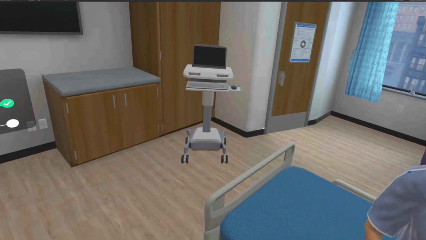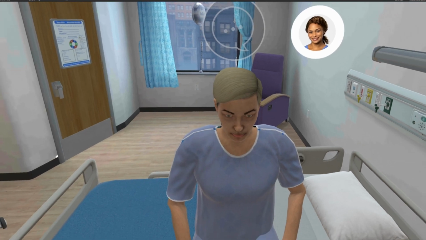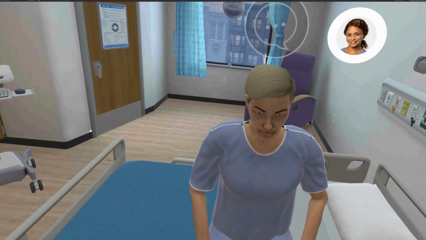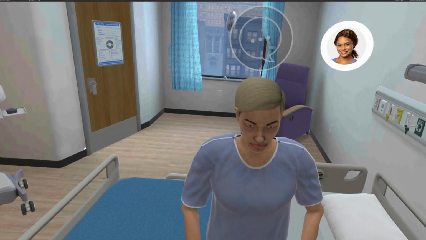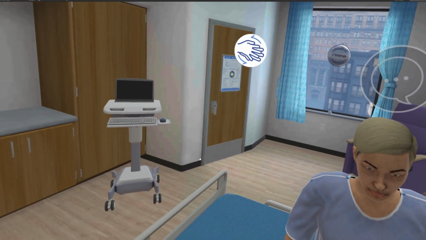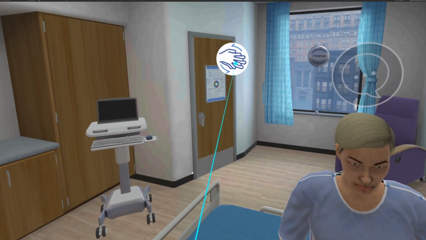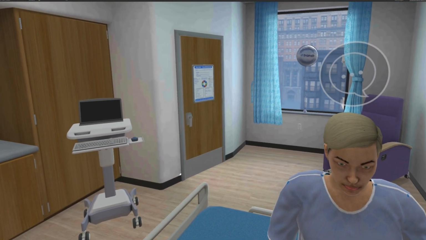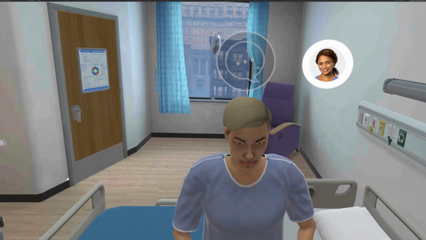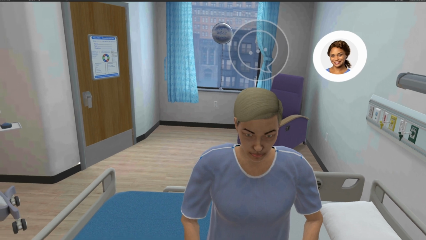Now, it's time to take Carla's temperature. To get an axillary temperature, we'll need to expose her armpit. The curtain is already drawn for her privacy. Before we begin, let's perform hand hygiene. Point to the hand hygiene button and press the trigger. We need access to Carla's armpit. Ask her for permission to touch her arm and unbutton the snaps on her sleeve.